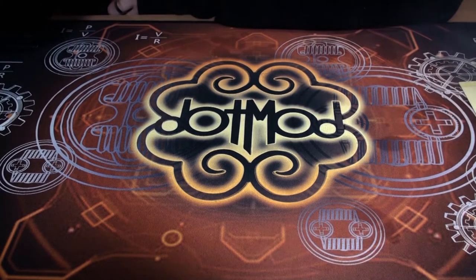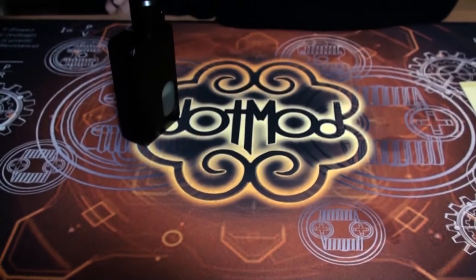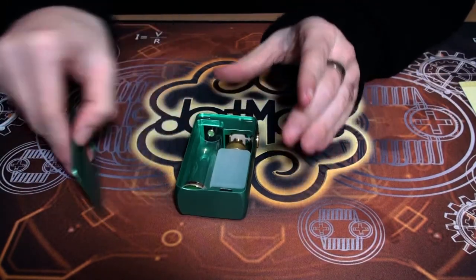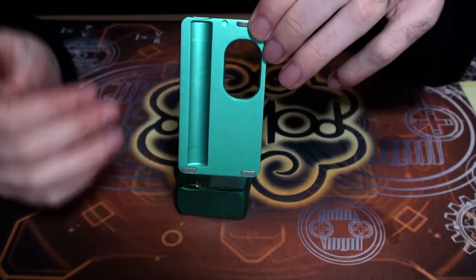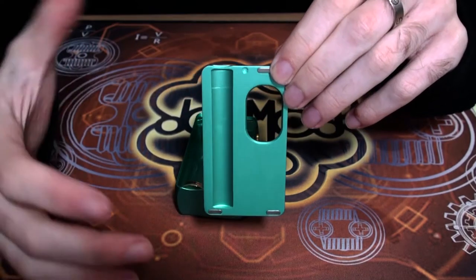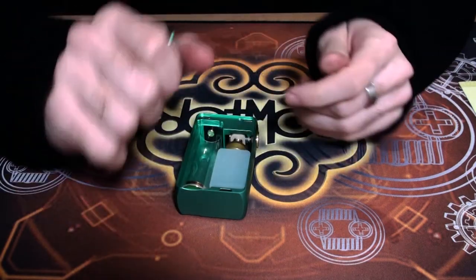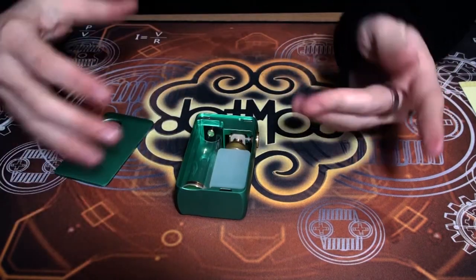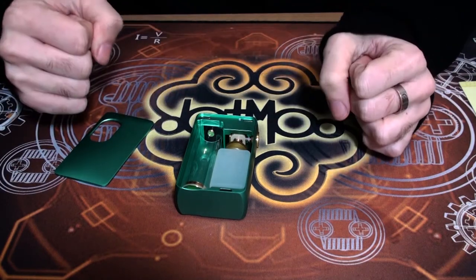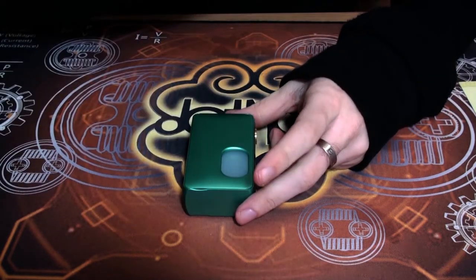Tastes good — real good. A few other quick features I want to highlight: inside the door where the hole is and the battery goes, they've put a little cut-out for the battery, which reduces the size and squareness of the device. It's slightly beveled and arced, so when you have it in the hand it feels really nice — almost like a soap bar sort of feel, a rectangle but very rounded. All the magnets are super snappy, which I'm a big fan of.